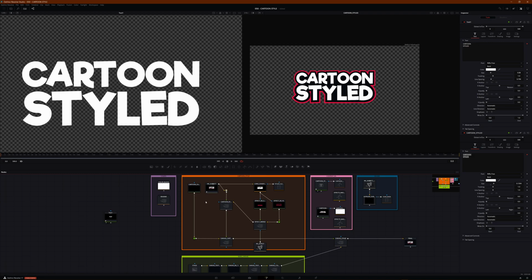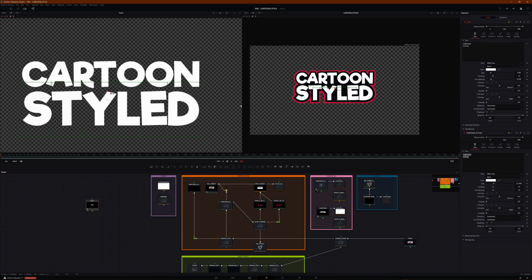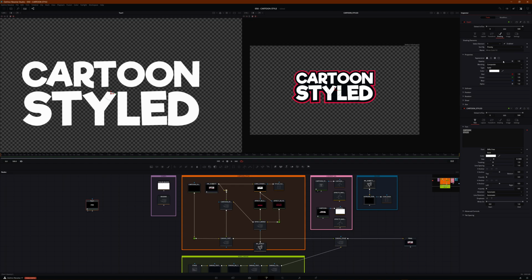And we'll be back on tools. So the one thing you got to remember is that you have to have the text selected and make sure that you're on the right tab. If you're on the modifiers tab, you might be editing some of your style text or selected text, or if you're on the tools tab, in this case, you're going to be modifying the text as a whole. So let's double click, make sure that nothing is selected, and we'll make sure that we're in our tools panel. And we're going to jump back over to the shading tab.